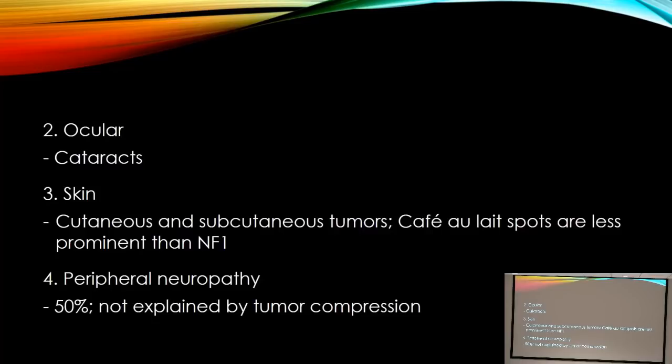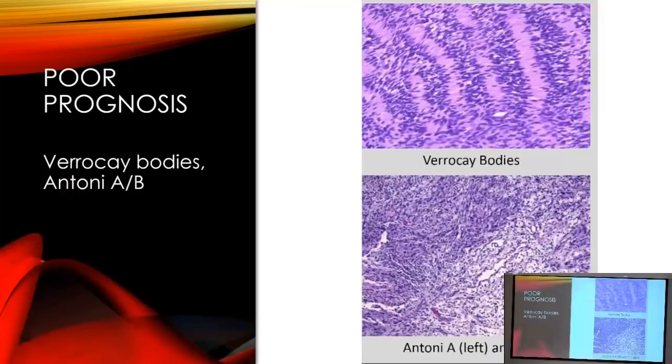These patients often have peripheral neuropathy, which is a little difficult to explain because it usually isn't tumor pushing on the nerve. There's some other mechanism, and I won't get into all the details of that, but just know that a high percentage of these patients will have peripheral neuropathy in addition. So poor prognosis, because of just lots of the tumors that develop in these patients. Mid-30s would be an average life expectancy for NF type 2, but there is some evidence that if it's diagnosed early and we're really doing screening tests for tumors and treating, that could be improved.